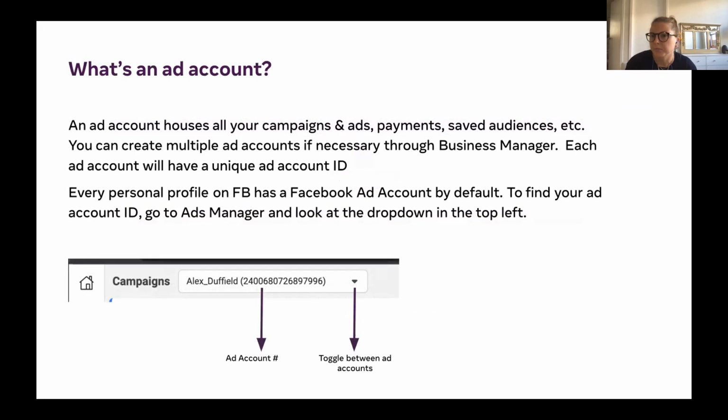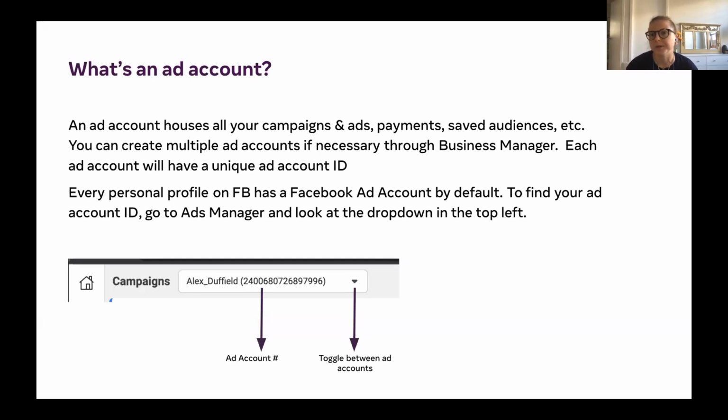If you're not sure what an ad account is, that's basically just the house within our Meta world where all of your campaigns, ads, audiences, for example, are saved. You can actually have multiple ad accounts within a business manager, but what's important to know is that you cannot move ad accounts between business managers. So if, let's say, for some reason you lose access to one or you need to open up a new business manager and move pages and whatnot over, ad accounts cannot be moved over with those pages. Another really important call out is that by default, every Facebook profile actually has a default ad account associated with it.